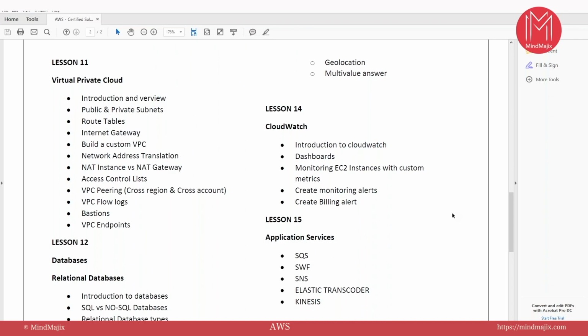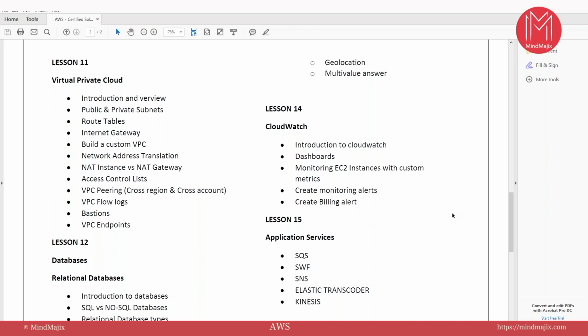For example, there might be a few servers which will be public facing and a few servers which will not be public facing. Like you are running a website. The web server should be public facing, and the database which supports the website should not be publicly accessible, right? So those databases we should maintain in the private subnets. So in the customized VPC, we can create the public subnets and private subnets.